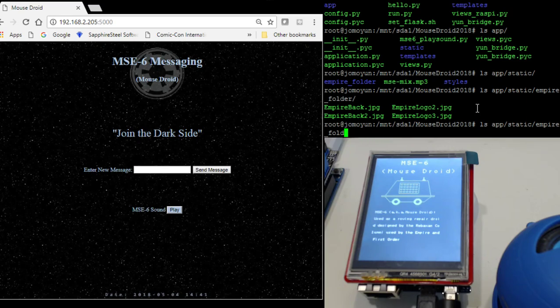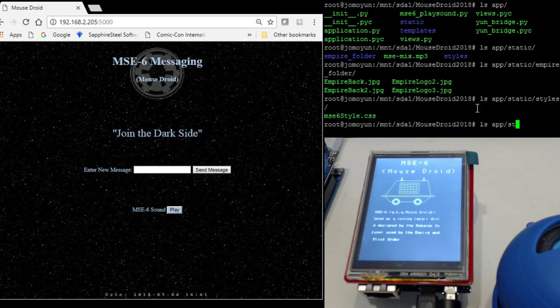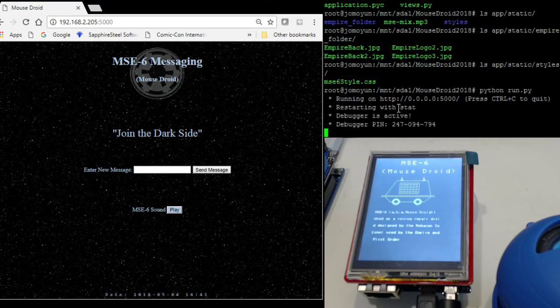And this other stuff. So let's see, we've got folders. Where are we at? We're here, and then I have my styles for my CSS styles. And so from here, I can just do a Python and then a run. It should go. This will launch the Flask server and bring everything up, and then this way I can get the web page to come off it. So it's hosting this, and then from there I get my web page over here.